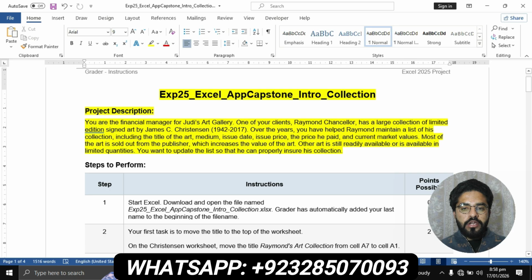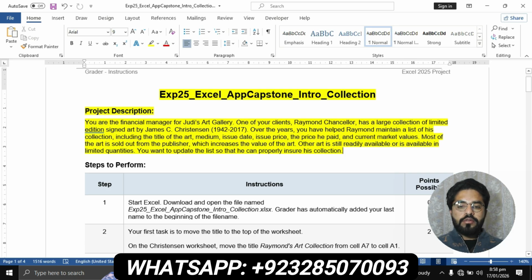Over the years, you have helped Raymond maintain a list of his collection, including the title of the art, medium, issue date, issue price, the price he paid, and current market values. Most of the art is sold out from the publisher, which increases the value of the art. Other art is still readily available or is available in limited quantities. You want to update the list so that he can properly insure his collection.